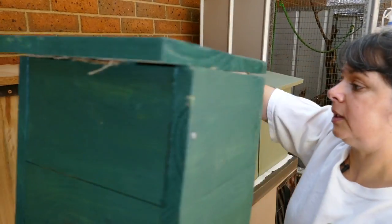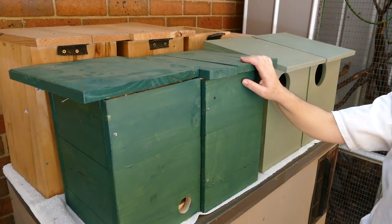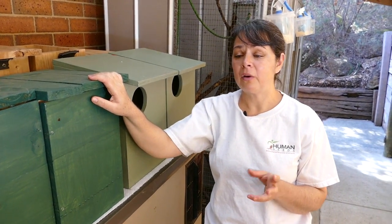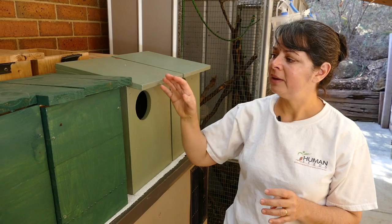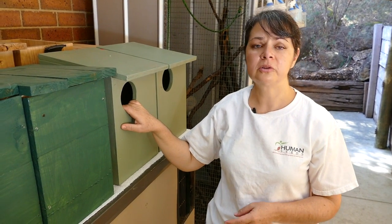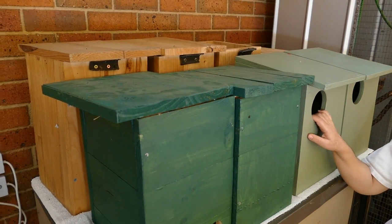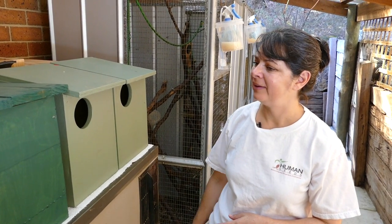These boxes have been donated to me, which I really, really appreciate, because every single animal that comes to this shelter is released with a box. And if you think that I take almost 100 animals a year, it's a lot of boxes. So these ones were donated and different groups have made them over the years, the Boy Scouts, schools, elderly groups. So that's very, very much appreciated. Otherwise, my husband will have to make them for me. So yeah, very, very handy.